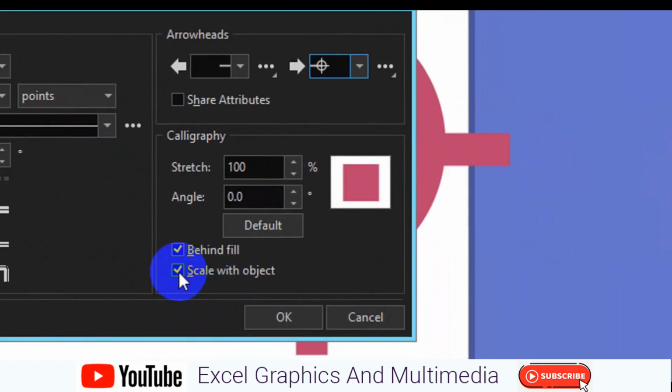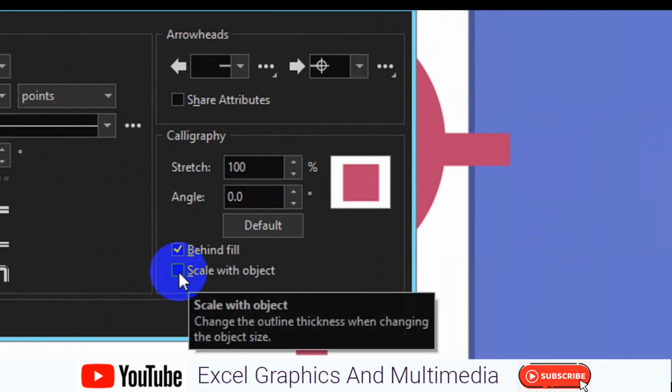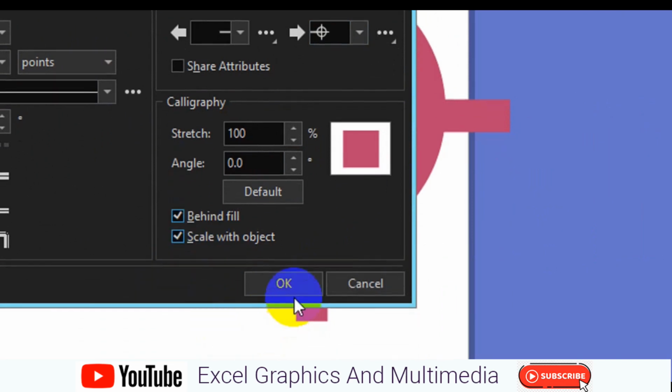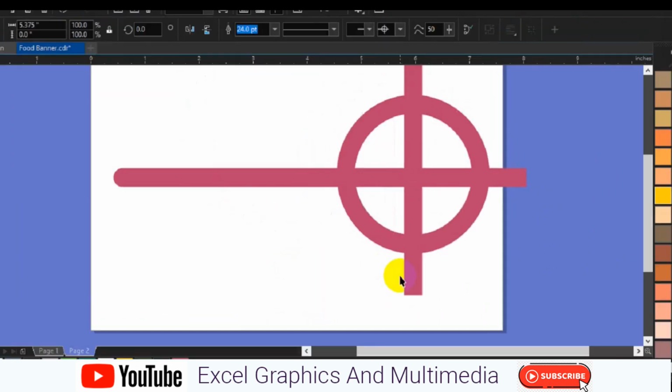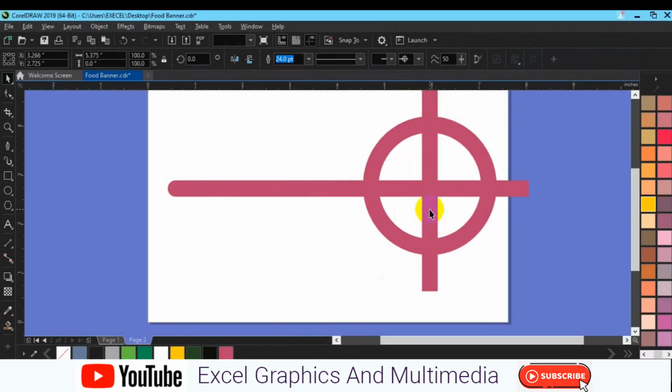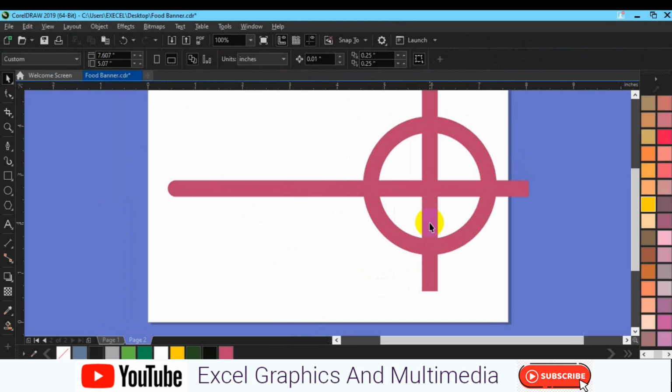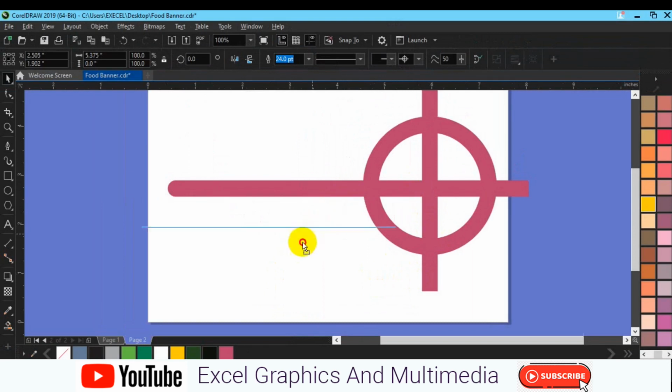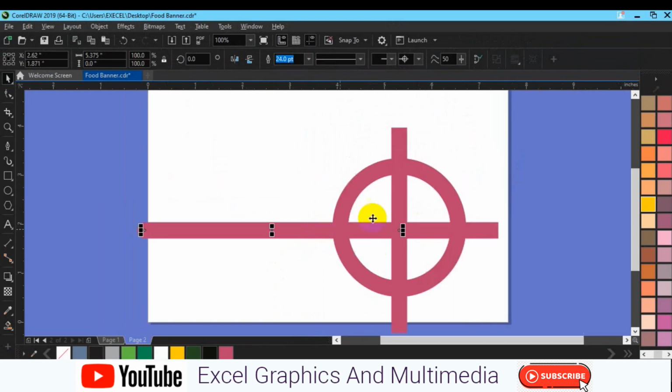You can decide to scale with behind instead of scale with objects, or you can decide to scale everything with objects, and you click on OK. So you have it this way. This is telling you that this stuff right here we have. You can click and hold down, then drag it somewhere else.